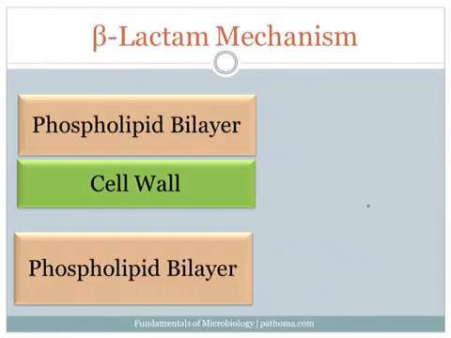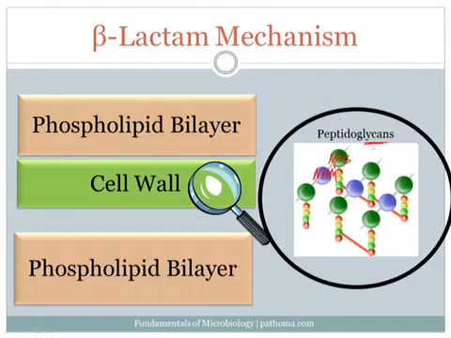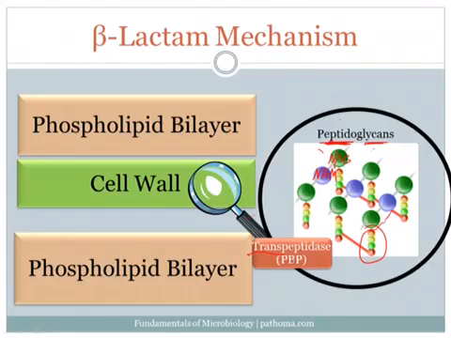Let's get into a bit more detail on the mechanism of beta-lactams, which act on the cell wall. The cell wall is made up of peptidoglycans. Breaking this name down: glycans means sugar, so there's a sugar backbone made of N-acetylglucosamine (NAG) and N-acetylmuramic acid (NAM) — just alternating sugars of NAG and NAM. Draped off this sugar backbone are peptide side chains — this is where we get the word 'peptido' from. These peptide side chains are cross-linked with bridges to one another by the enzyme transpeptidase — 'trans' means across, 'peptid' means peptide — so it forms these cross-links across peptides.